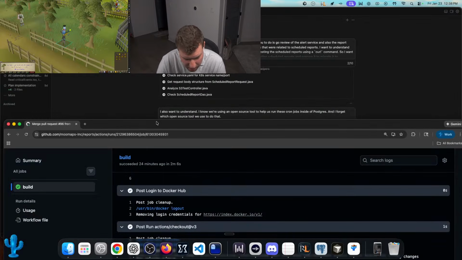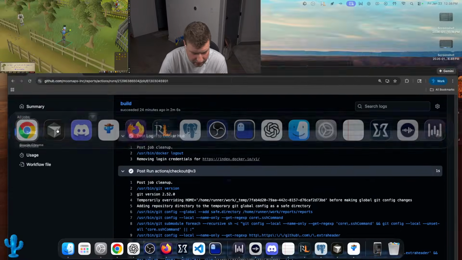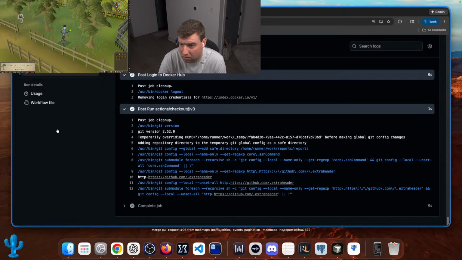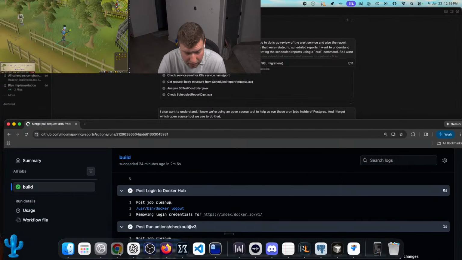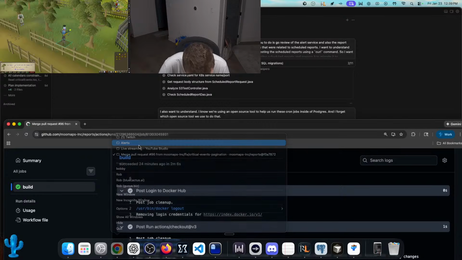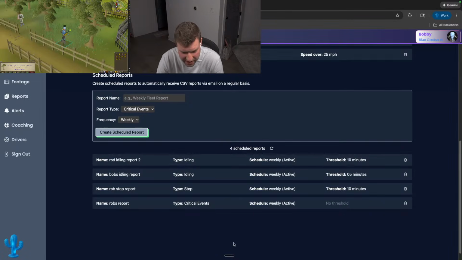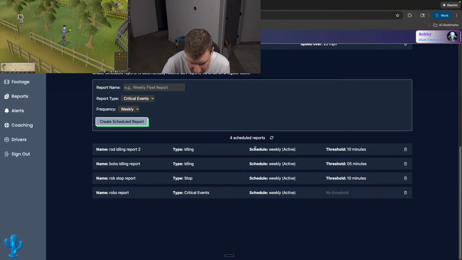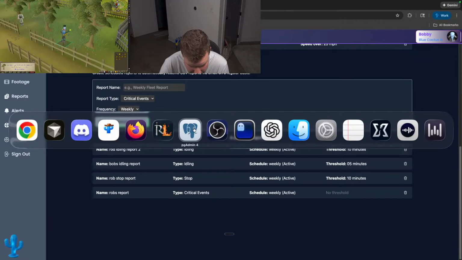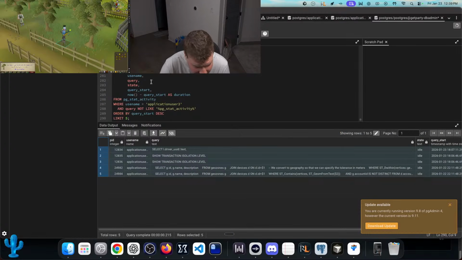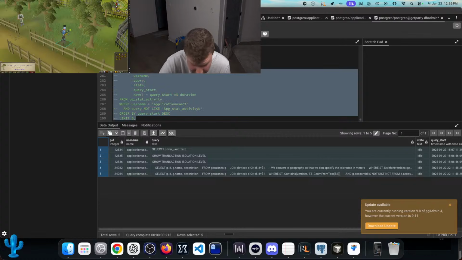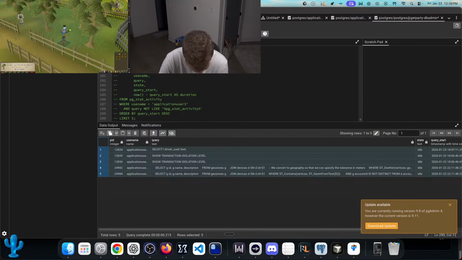So really the way this works is, yeah, the way this works is these need to get set up as cron jobs. And let me actually go to Postgres pgAdmin, and I should be able to show you guys actually what this looks like in the Postgres database.